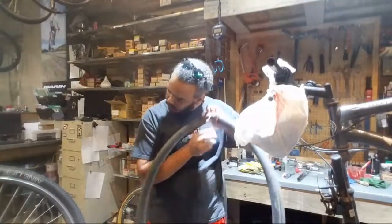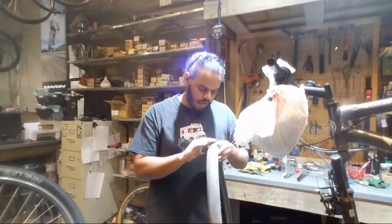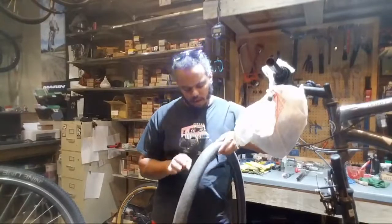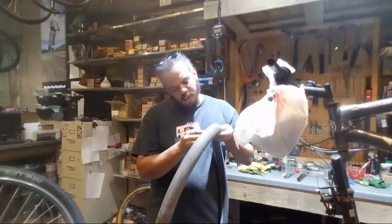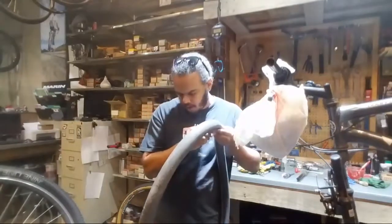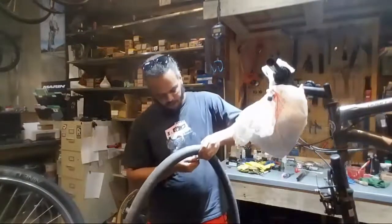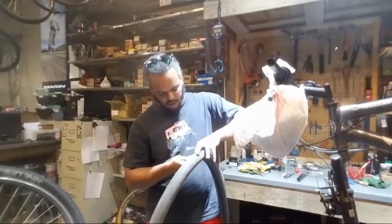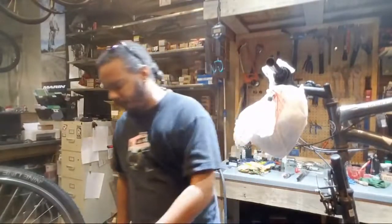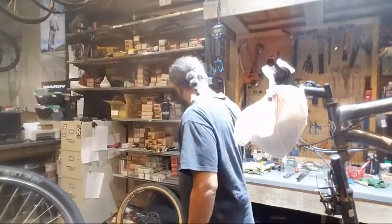Does it work? What? No, it's there. Okay. It's definitely leaking. I mean, it was leaky already anyway. It was down to just under 30 when I got here. No, there's definitely a hole in it. Yeah, there it is. Yeah, so the valve's separated from the inside.